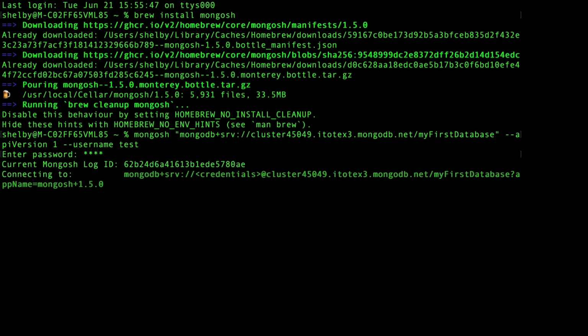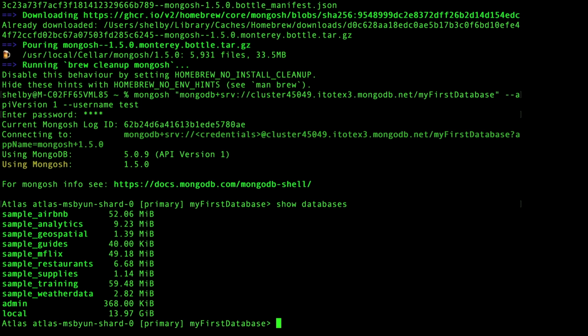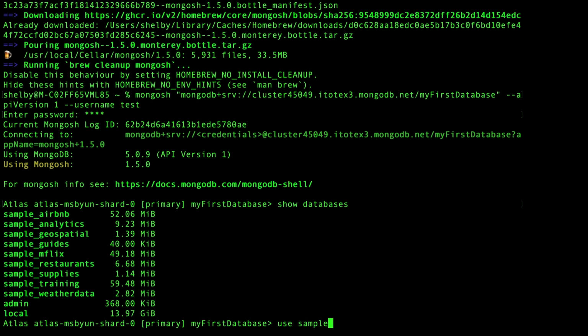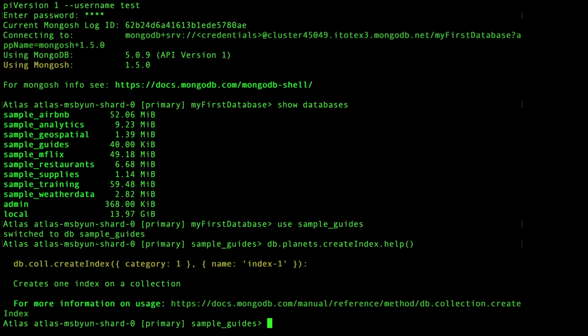In the MongoDB shell, in addition to auto-completing methods, we can also auto-complete commands like show and use. Let's check out our sample guides database to take a look at the planets in our solar system. As you're learning to use the shell, you'll get contextual help along the way. Here, I'm trying to create an index that covers the query I am about to write, but I can never remember the syntax of the create index command. Fortunately, the MongoDB shell helps me here by showing me what the command does and how to use it.